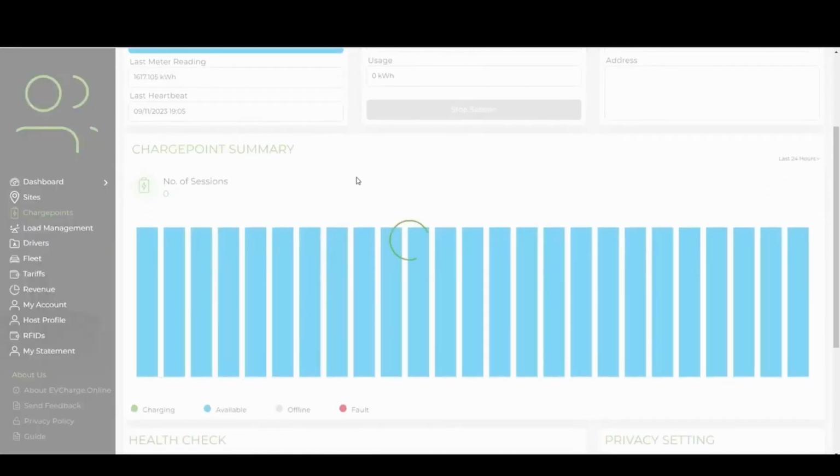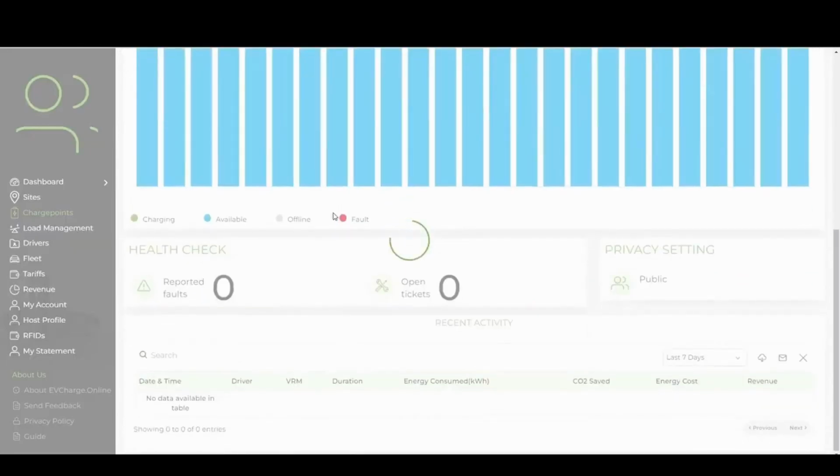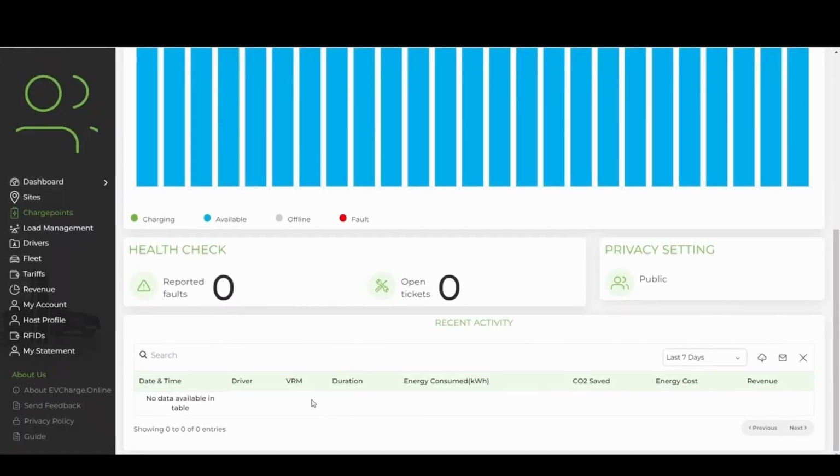A very useful piece of information you can also find here is a historic record of the usage. You can find it here. There's none currently on this charge point, for example, because it's obviously a test one, but you should be able to see a record of every charge session that's happened on this charger, including all the information we have on who used it, which can be quite useful if for some reason you need to track your usage by user or anything like that, or if you're trying to track down a specific charge session for any reason.